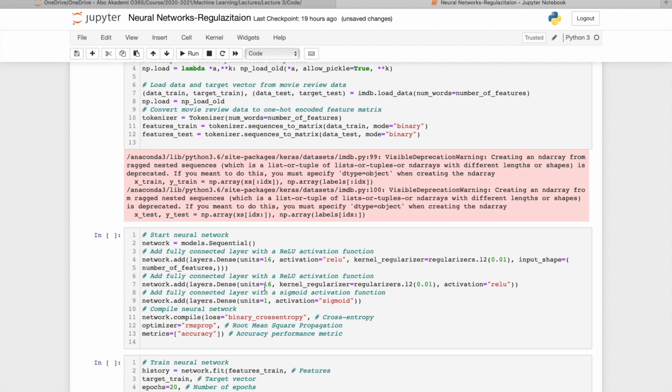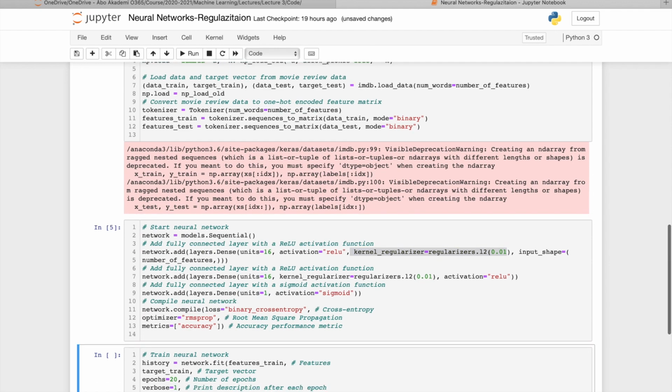The only difference from the previous model is that we can add a weight regularization by including here and here a kernel regularizer, and this is an L2 regularization. In this example, 0.01 determines how much we penalize higher parameter values.